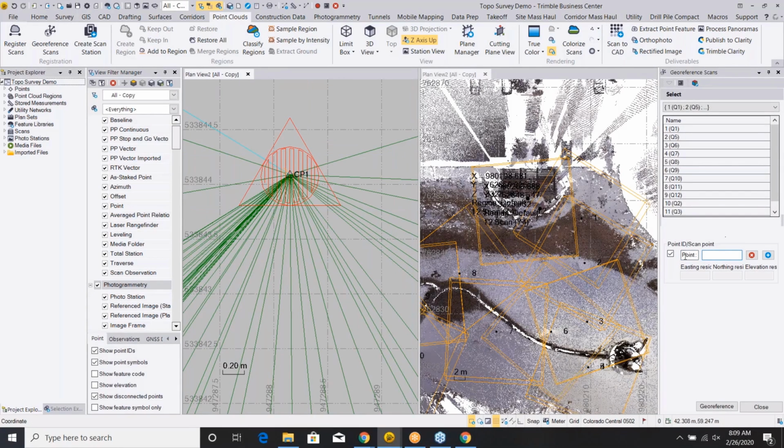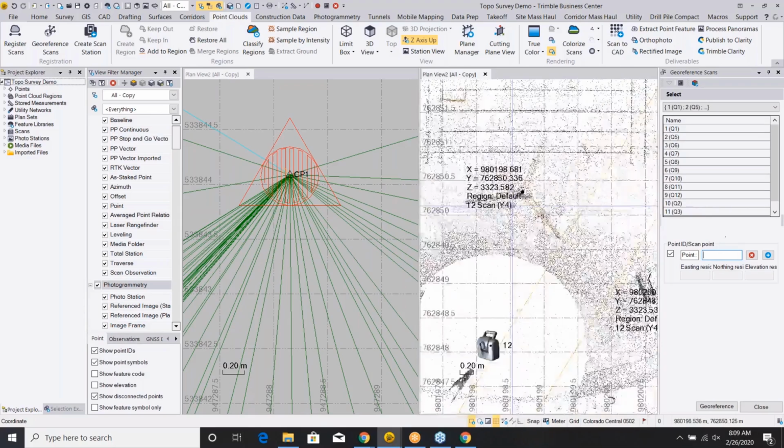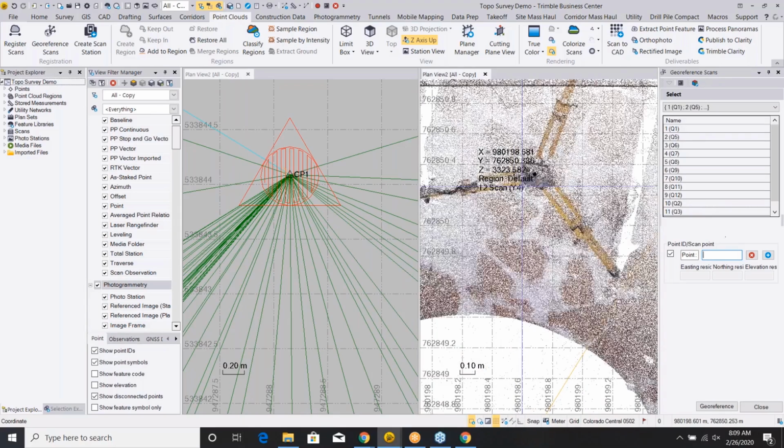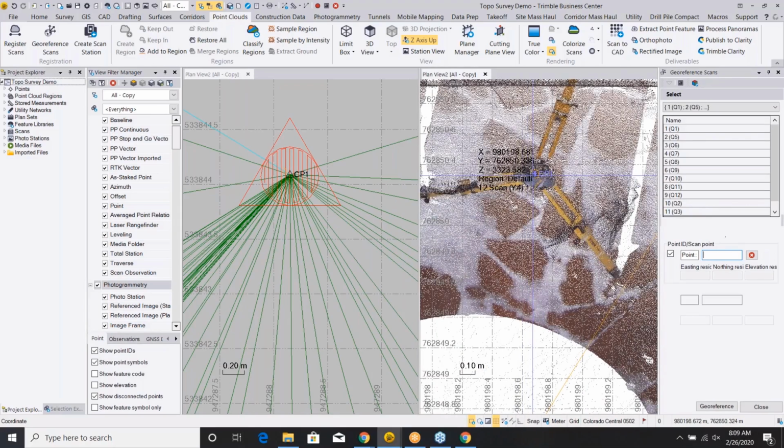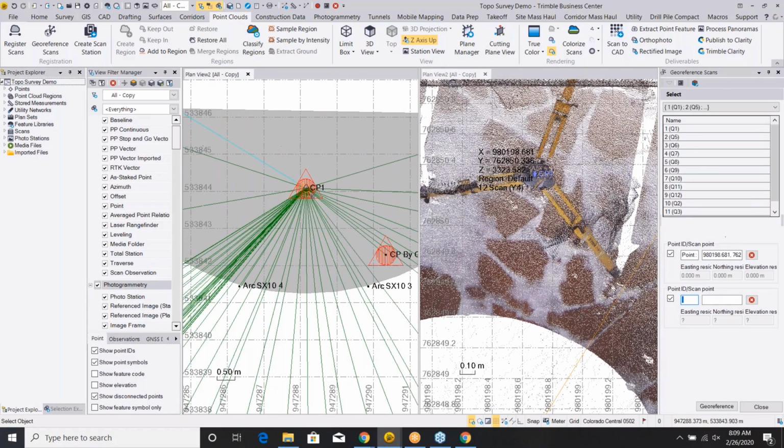And as I grab that, you'll see it fill in these boxes and then shift over to the second point. So I'll go ahead and grab the second point in the other pane. You can see the station set up. And now it's grabbed those 2 points and it's ready to grab my second reference point.